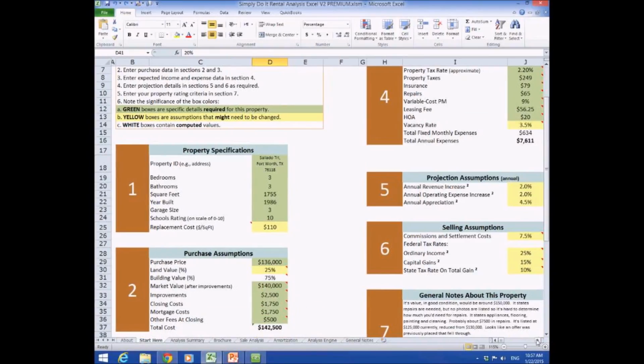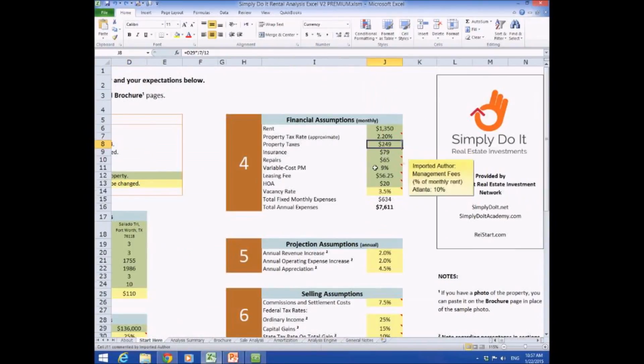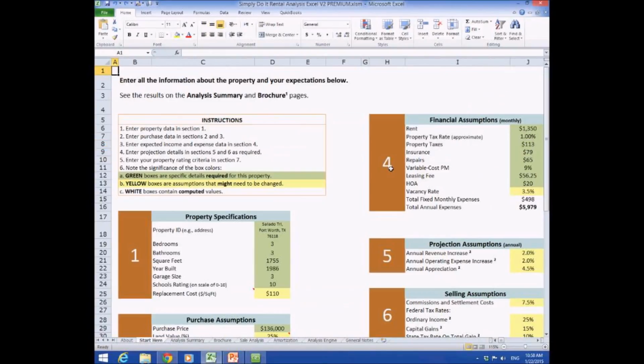Over here, we have the property taxes, by calculation. You can override it, either by putting in another tax rate, or if you know it, you may just put 2,400 divided by 12, and that's fine too. So whatever suits you. This is the Excel in a nutshell. Hopefully you will benefit from it.